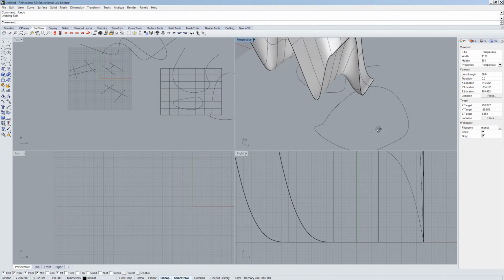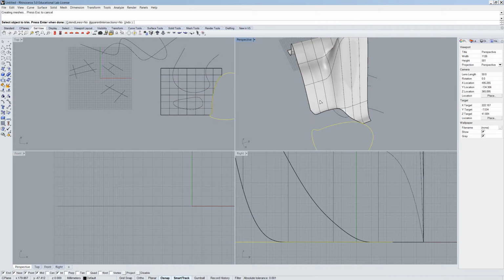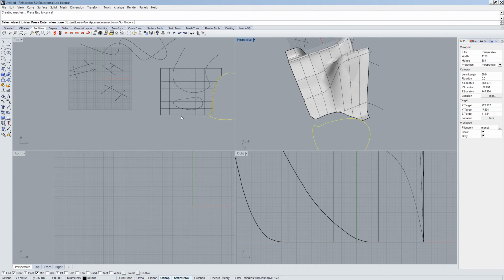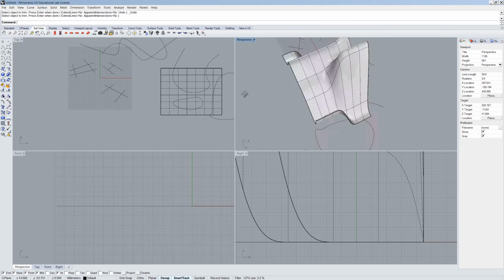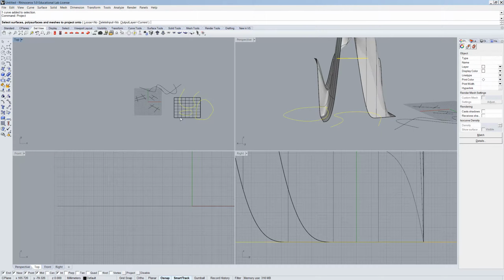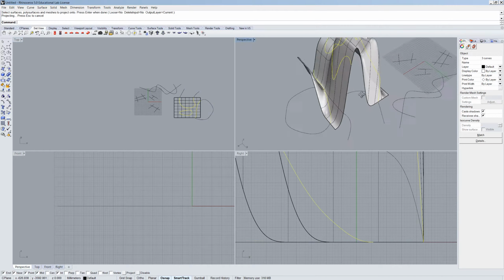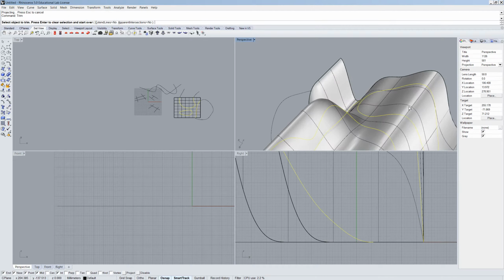So if I undo that, and I do it, say, in a perspective view, and I say, okay, I'm going to trim you, I'm going to use you to trim you, it projects it vertically up. So it projects it in the direction of the C-plane. So you might want a little bit more control of how you begin to project things, and the way to project an object onto a surface is to just select the objects you want to project, and then type project, and select the surface, and voila, those curves are actually on that surface, and I can also just trim them away.